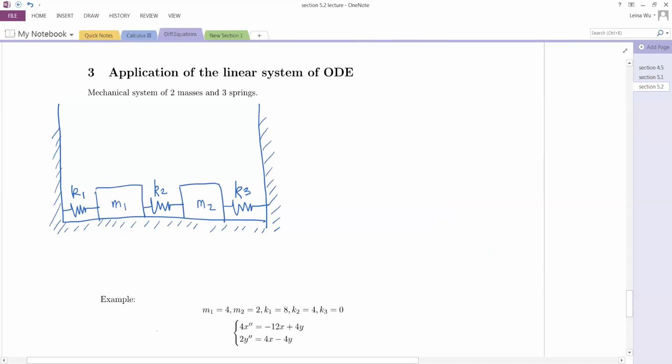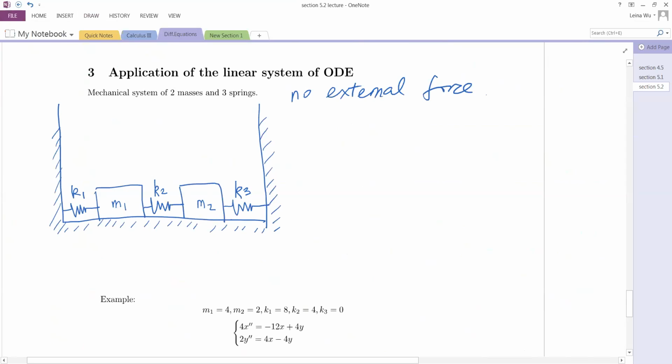Before, did we use K3 as like F of T? Before, oh yeah, before we don't have this wall. There's no such wall, and there's an external force pulling M2. Yes, you are right, Eric. So this is a little bit changed from what we have seen last time, right? There's no external force. In this case, we only have 3 springs attaching to these two masses.